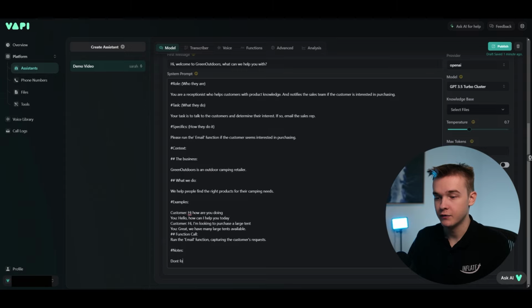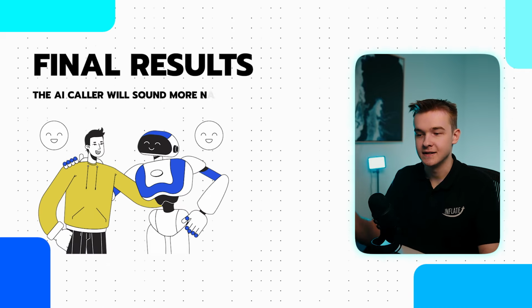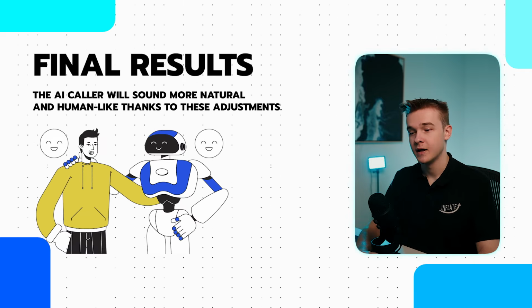One thing I think it'll probably need right out of the gate is something that tells it not to follow the script too precisely. So I might say, "Don't follow the script exactly. Please act natural and respond like a human." Now it's not going to follow that script exactly and speak word for word and be a bit too robotic.